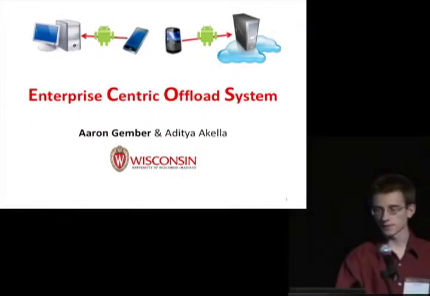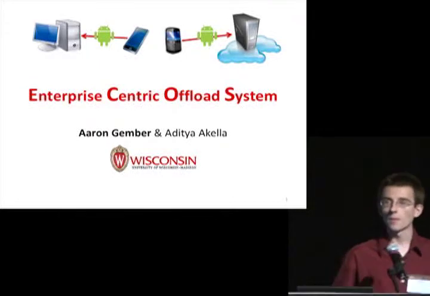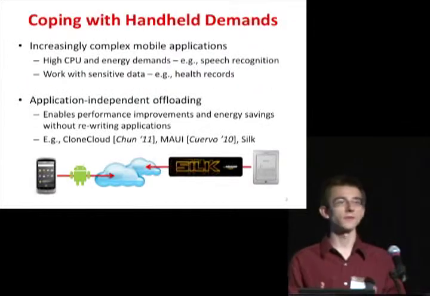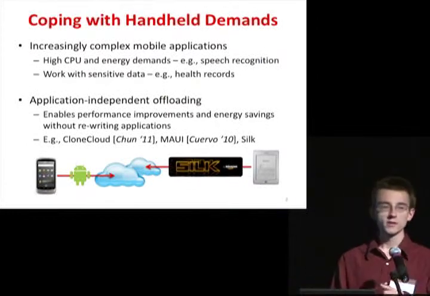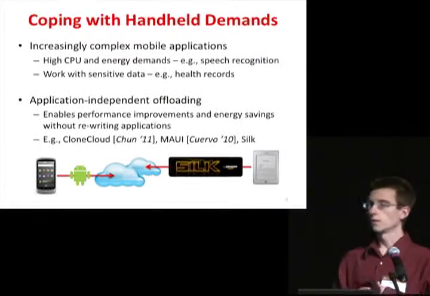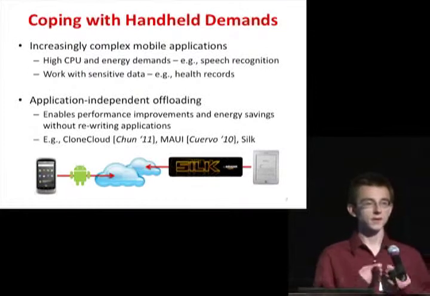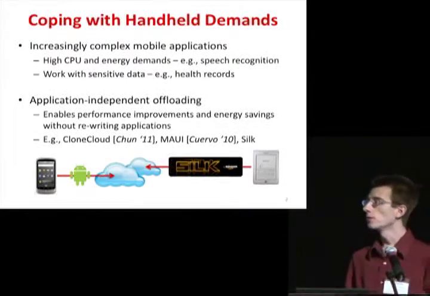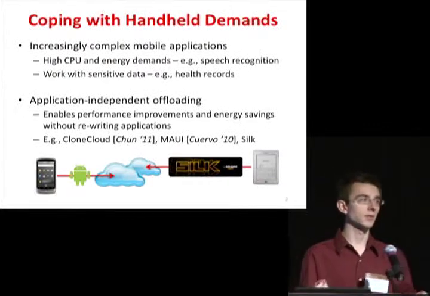ECOS is the system I'm going to be talking about today. Really, ECOS is designed to cope with an increase in the demands that we're placing on our handheld devices: smartphones, e-book readers, all those kinds of things. They increasingly have applications that need a lot of CPU and a lot of energy. Speech recognition is a perfect example.